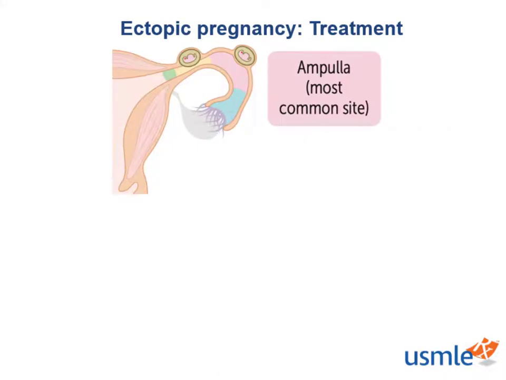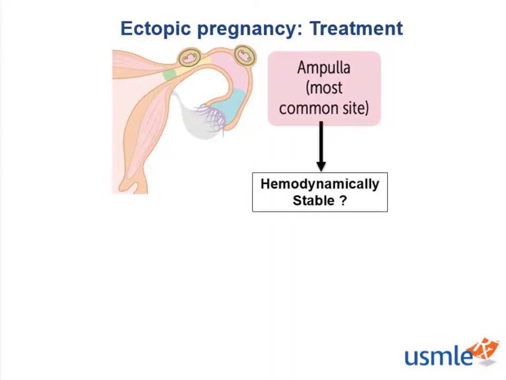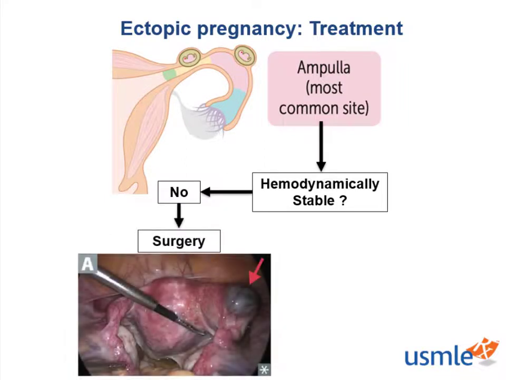Now that you have diagnosed an ectopic pregnancy, let's talk treatment. The treatment of an ectopic pregnancy centers around removing the non-viable embryo. The methods for doing so depend on if the patient is hemodynamically stable. If the patient is not hemodynamically stable, meaning they are possibly tachycardic, hypotensive, and demonstrate other features of potential shock, then the patient is generally referred for surgery.